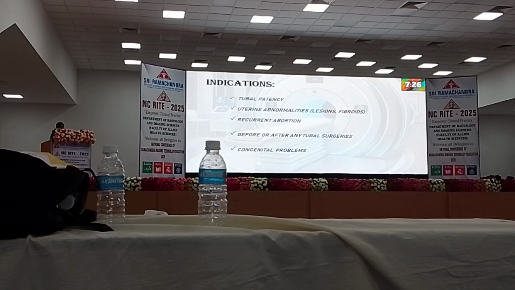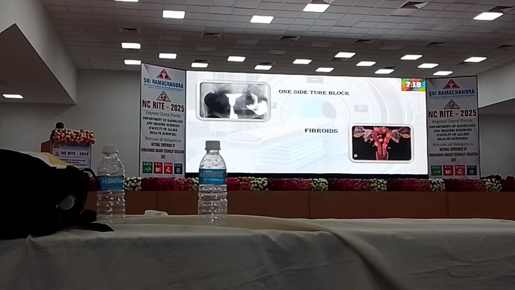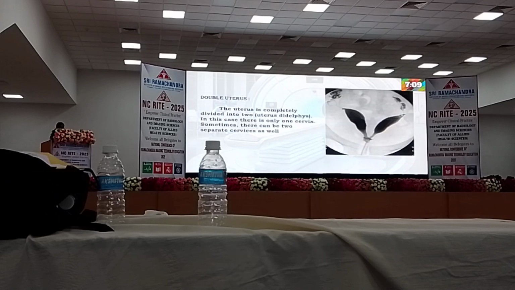Indications: tubal patency test, uterine abnormalities like fibroids, recurrent abortion, before or after any tubal surgeries, and congenital problems. This is the blockage in one side of the fallopian tube, so there is no flow of contrast media, so this is one of the indications. And the fibroids in the uterine cavity. This is one of the congenital problems for infertility, which is double uterus.